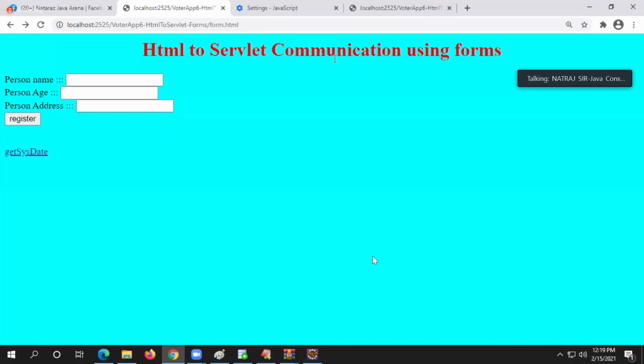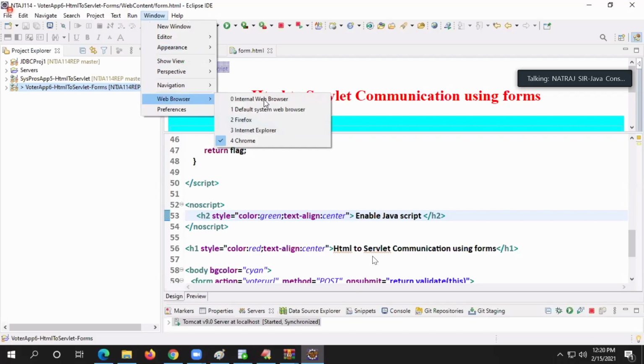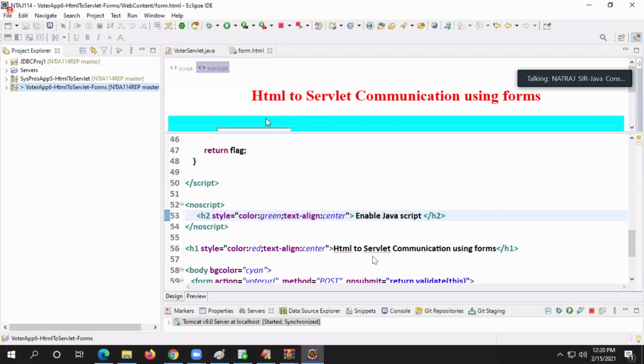Easy, boss. Right. So what is the biggest drawback? The possibility of disabling JavaScript is a drawback only, right? Right, boss. Sir, how does this work in Firefox? Because these two are quite popular browsers nowadays. Remaining browsers you work out by searching the internet. Okay, I'll give it for these two browsers.